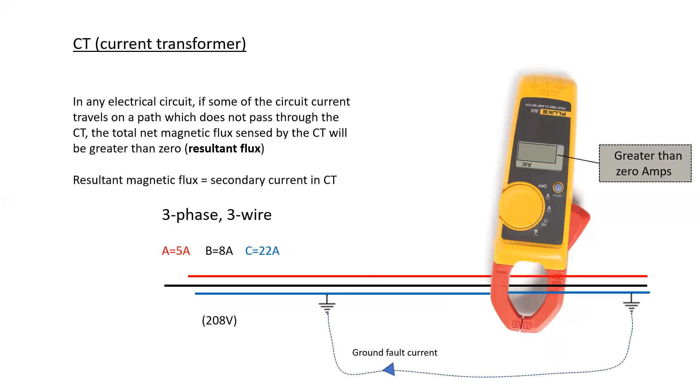So in a situation like these two, of course, this is quite expected. We know we're going to measure this amount of current. And more importantly, if we were to have something like this, where some current is flowing on the ground, the ammeter will register this. What we're going to do is utilize this basic logic with our ground fault protection systems. We're going to be passing the conductors through a jaw. And if there's any resultant flux, there's going to be a secondary current on the CT that should be able to do something for us, such as initiate an alarm.